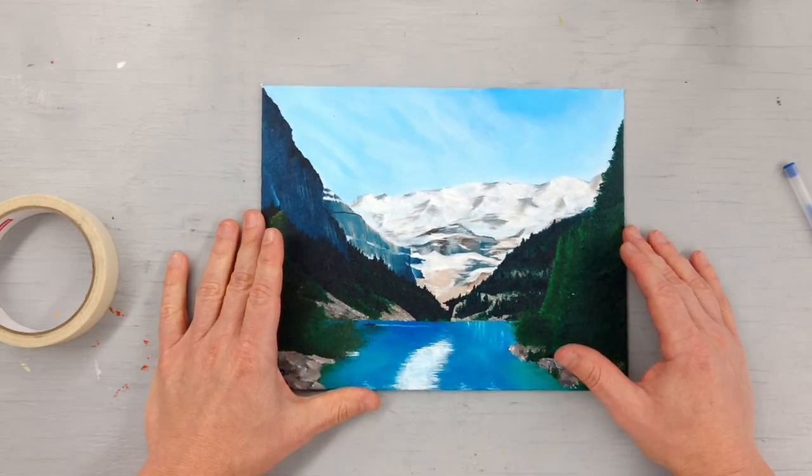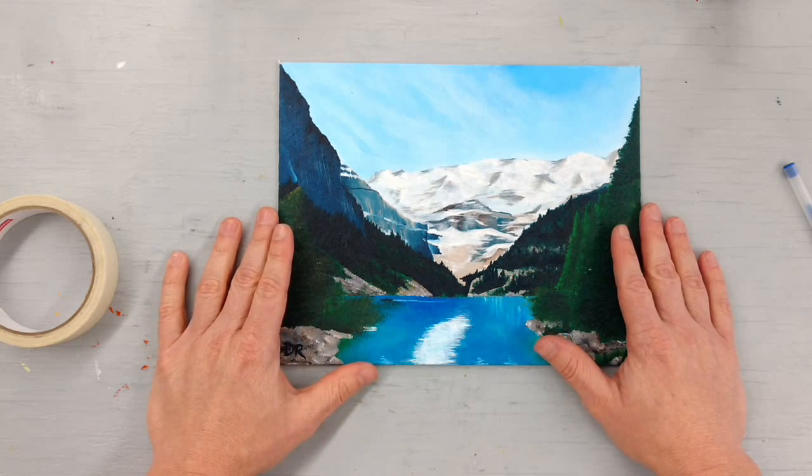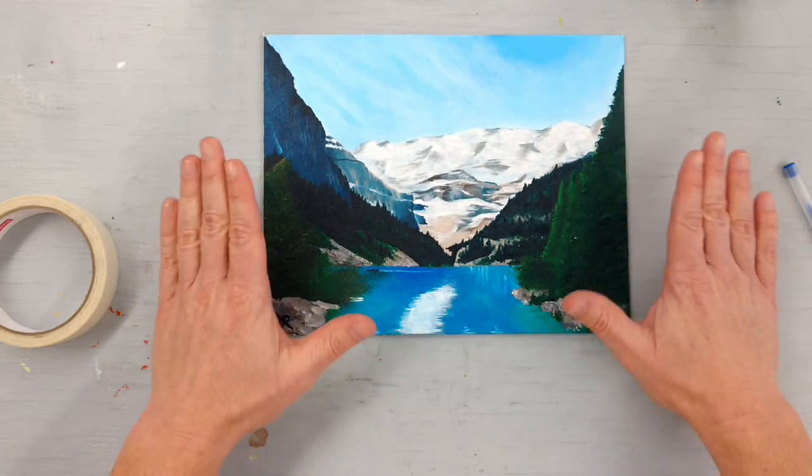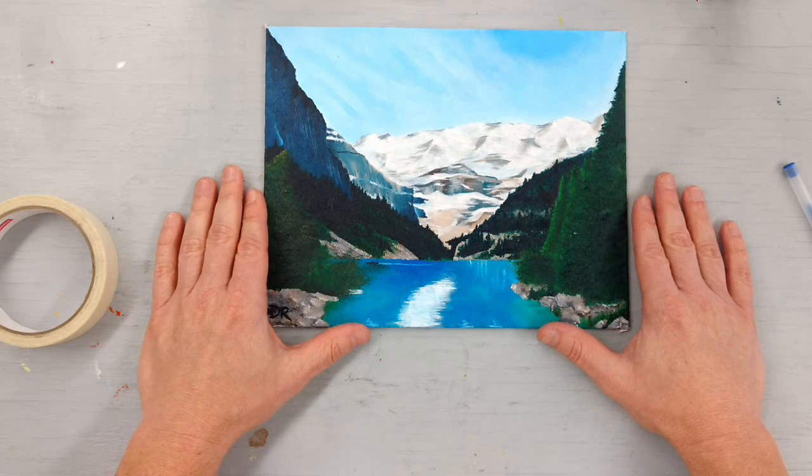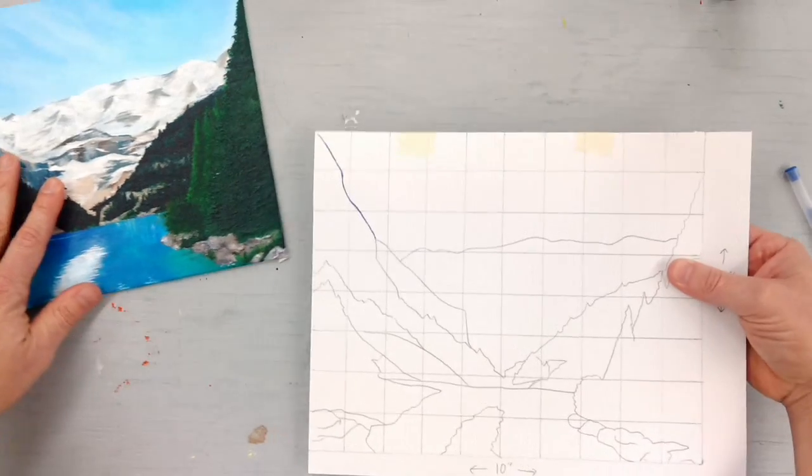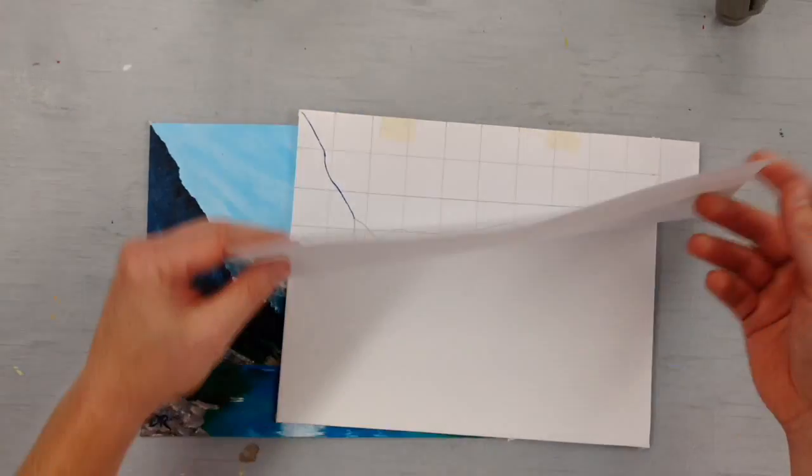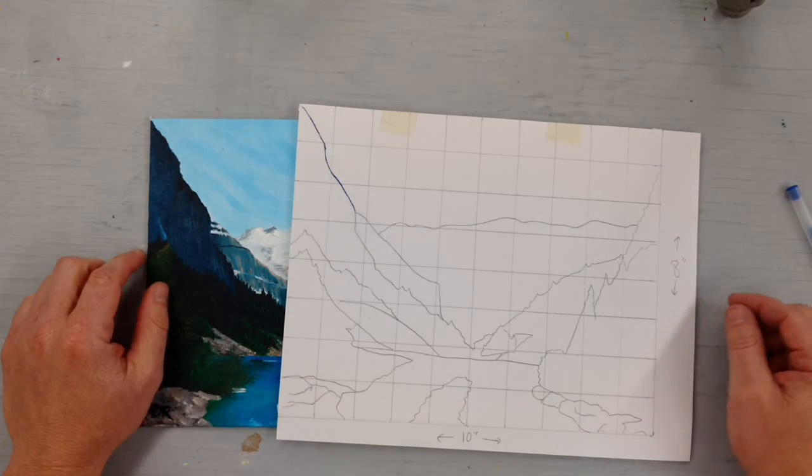It's going to take us about two and a half to three weeks to finish this. I would say about closer to Thanksgiving, I'm going to start talking about the next painting. But be aware. Be checking Google Classroom for all your stuff. Email me if you have questions. But that's how we take our drawing that's been graphed, and making sure that it's been transferred correctly onto our canvas to begin our first canvas painting of a photograph that you have taken outside.